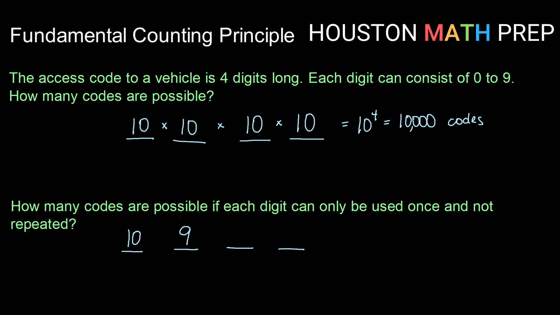Once the first and second space have been chosen, those numbers are locked in and we cannot repeat them. So now we are left with 8 choices for the third space. And in the final space, we have 1 fewer, or 7, digits to choose from. So using our fundamental counting principle, we will multiply 10 times 9 times 8 times 7 to get 5,040 possible codes where no digit can be repeated.